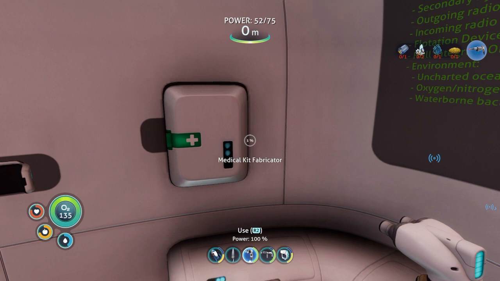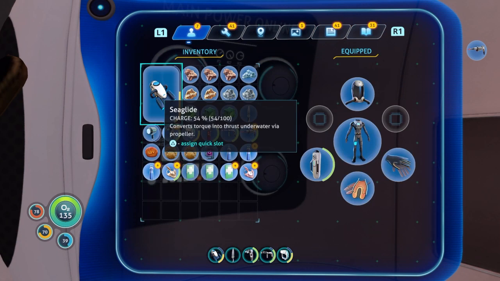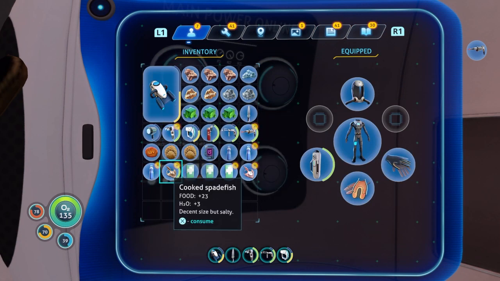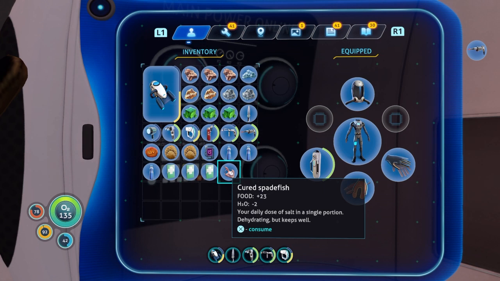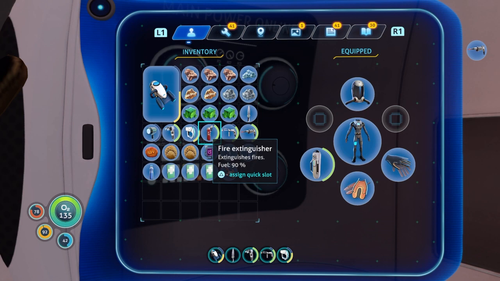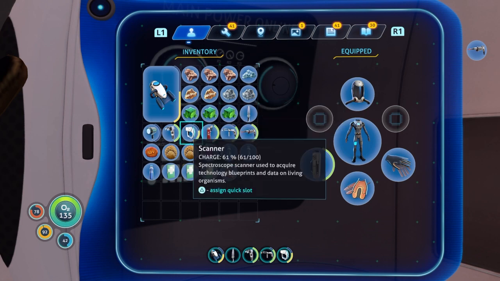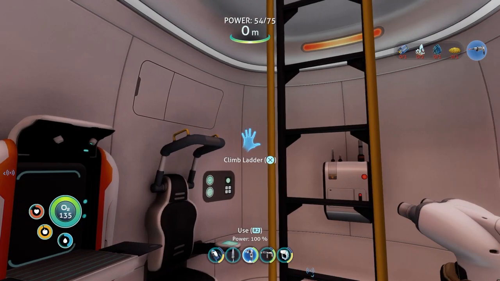All right, I made it back home. I made this other tool too, it's called the habitat tool. Got myself some food too, cured stuff and whatnot. So I made a habitat tool and a laser cutter finally. Listen, I'm a little lazy right now, so I'm probably not going to the Aurora right now. I will do it maybe in the next video.